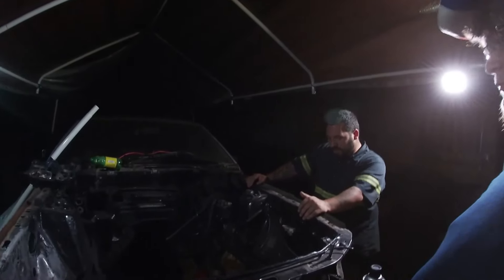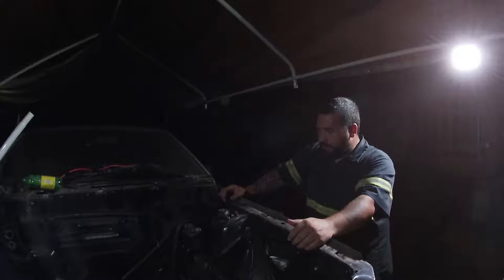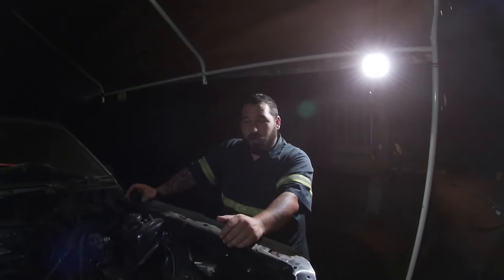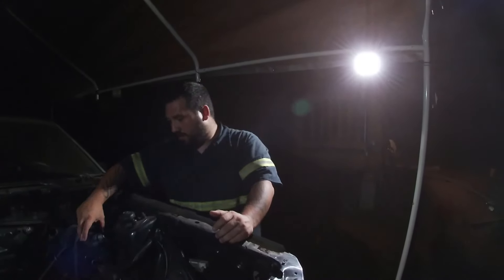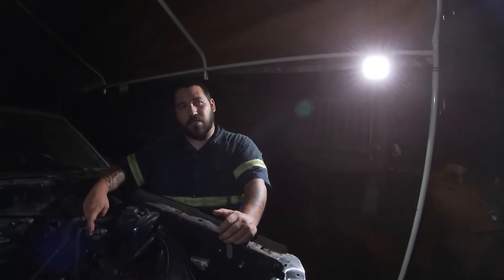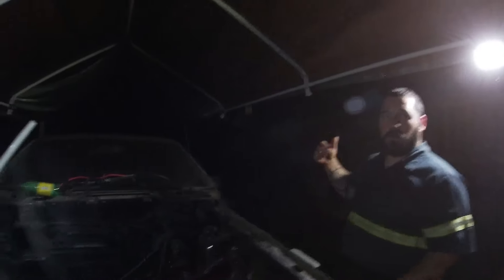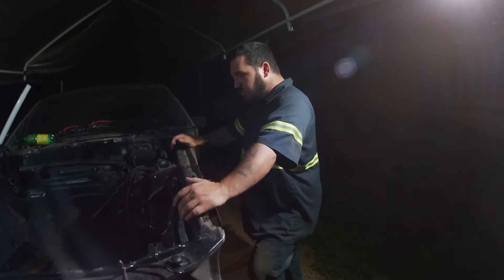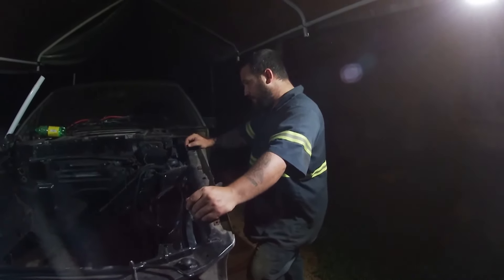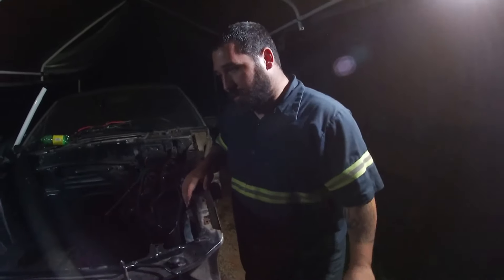One question we have is: what do we do about the brake booster — can we leave it in there with the three-valve, or do we have to go to hydroboost? A couple guys said hydroboost would be an easier alternative since it's smaller. You can also get an aftermarket smaller booster for this car. I'm wondering if we'll have to change the master cylinder too, because I'd like to switch the car over to disc brakes. If you put an 8.8 under it you'd need to change the proportioning valve — though 94-95 rear axles are about the same width and already have disc brakes.